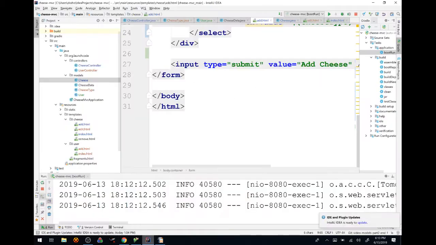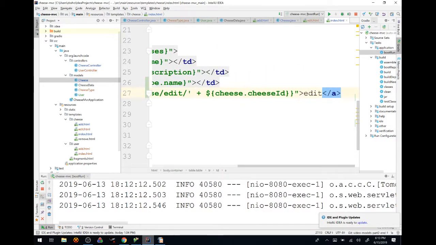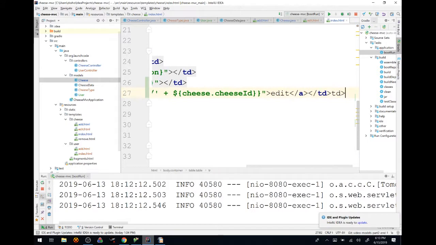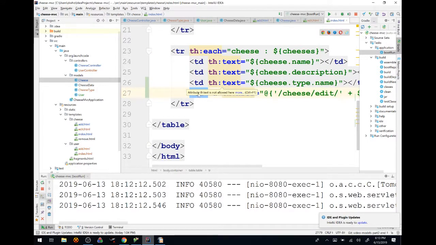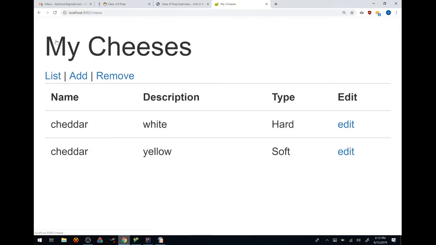I gotta fix this HTML thing because it's driving me crazy. On the index here, what did I do wrong? Oh, I just forgot to put in a TD tag. I had to redo my index because, if those of you who were here on Monday at the studio remember, I mistakenly destroyed it. I didn't mean to, but it happened and I've got video to prove it. Anyhow, if I go back to my list, all right, cool, that works.